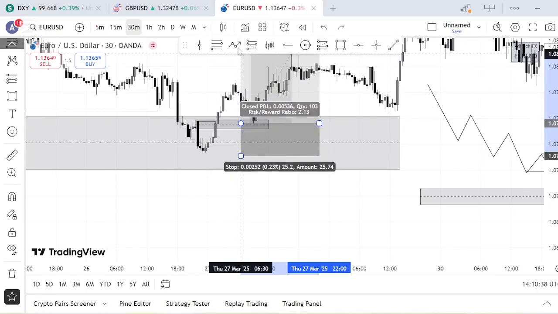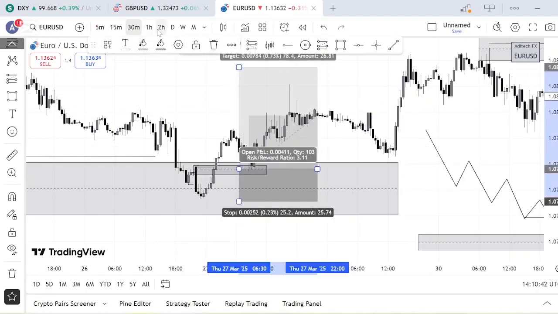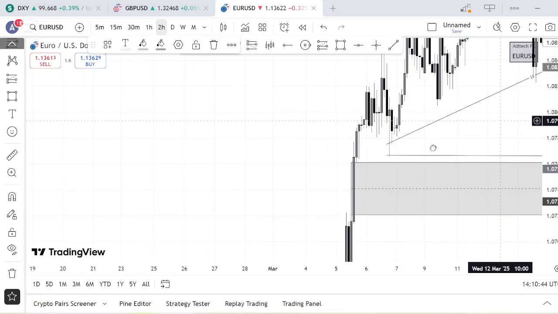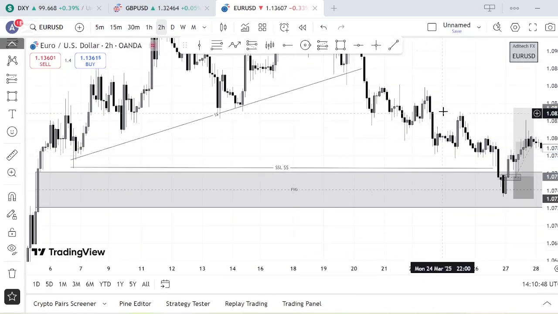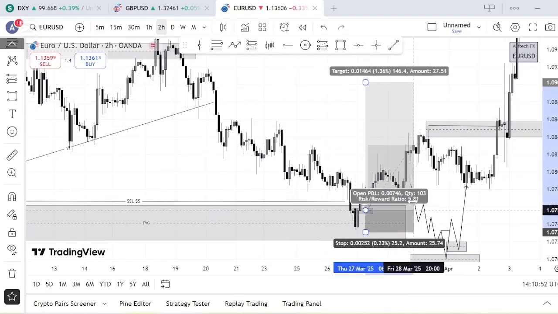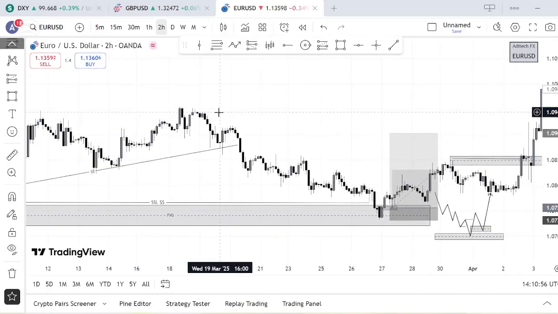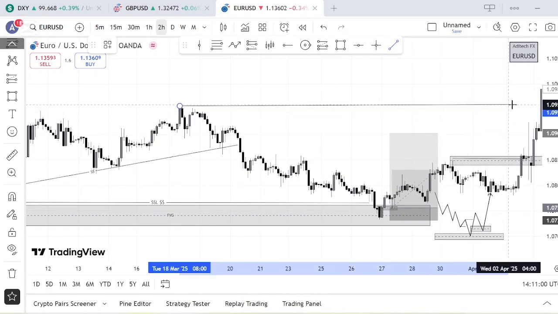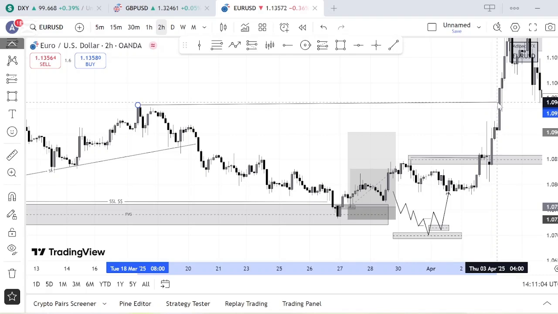And target the buy side liquidity on our higher time frame. So where's our buy side liquidity? Remember I told you guys that after price sweeps sell side liquidity, price will target buy side liquidity. So after you have gotten your entry, you target the next liquidity, which is this zone, this old high right here. So that is the place to put your take profit, right?